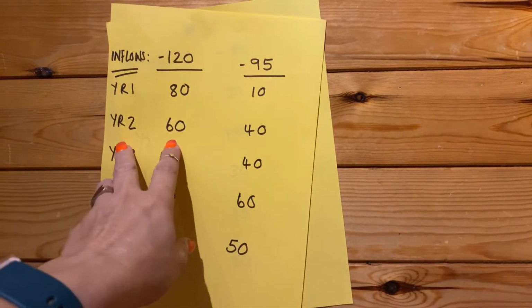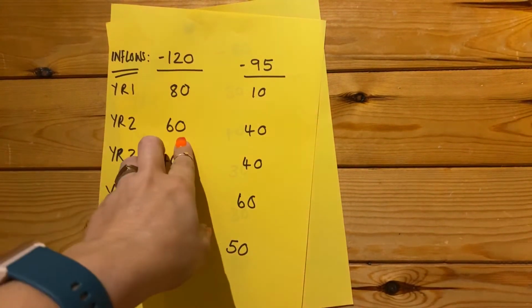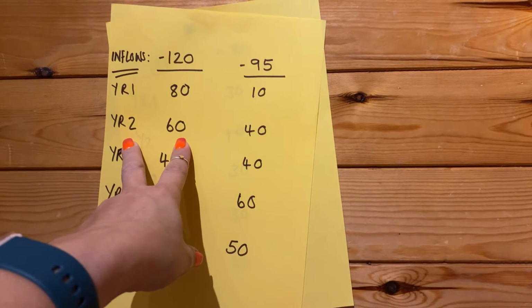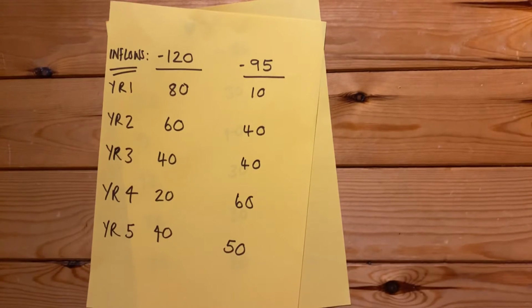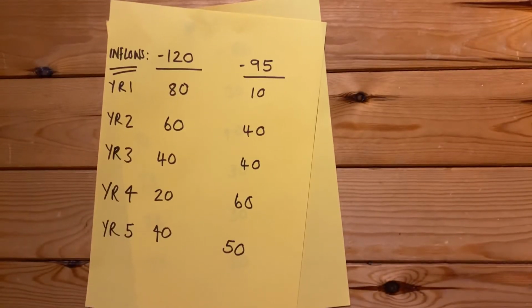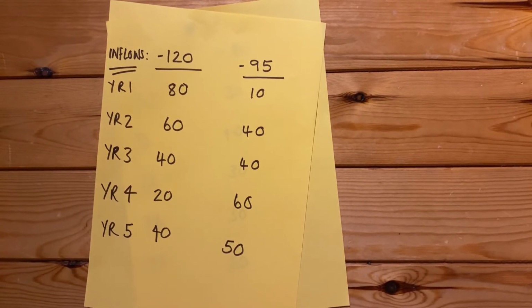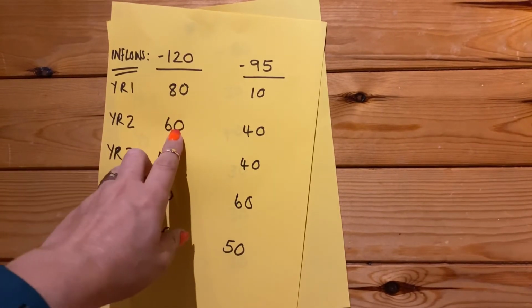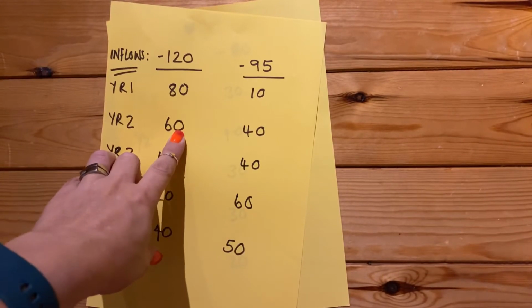By the end of year two, we've got another 60 inflow in year two. And so the 80 plus the 60 is 140. So that means by the end of year two, it's going to be paid back. So what we need to work out now is when within that year is it going to be paid back? We look at how much do we actually need of this 60? Well, we only need 40 of that. So we need 40 out of our 60.